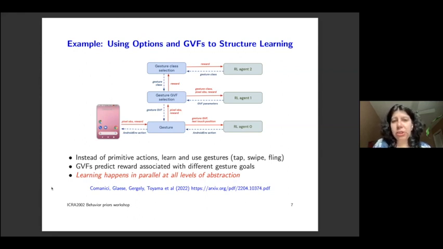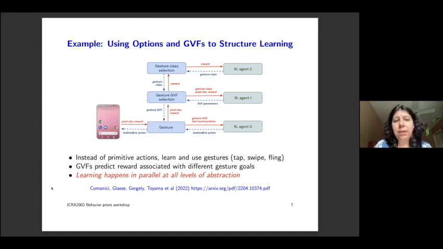And these gestures are then parameterized. And the parameters might be, for example, where do I want to touch? Or if it's a swipe, from where to where do I want to swipe on the screen? And so we built this kind of structure in these agents in order to see whether this would actually enable them to successfully learn how to manipulate these complex interfaces across many different tasks.